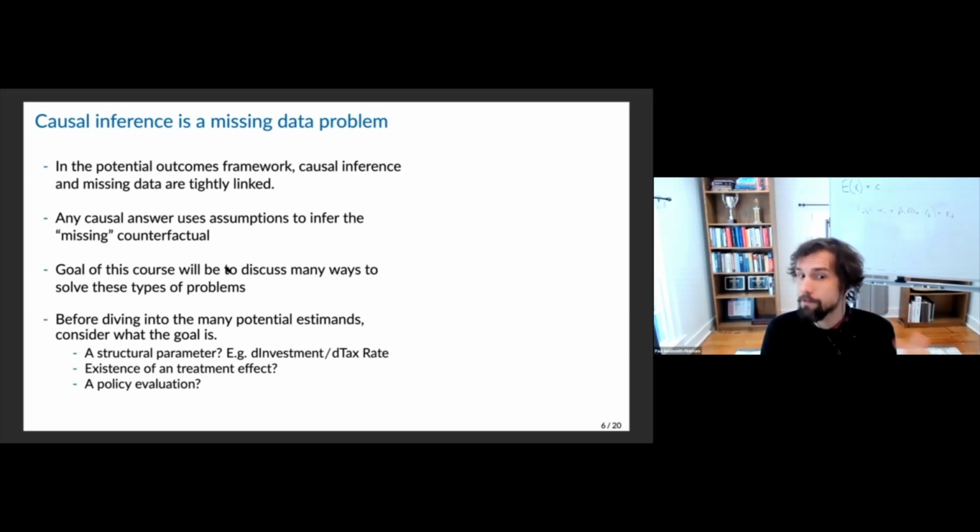And so almost every problem that we look at is going to be a statistical approach for trying to generate a counterfactual, be it through linear regression, be it through propensity score matching, etc. These are all approaches for trying to generate a missing counterfactual and effectively deal with a missing data problem.